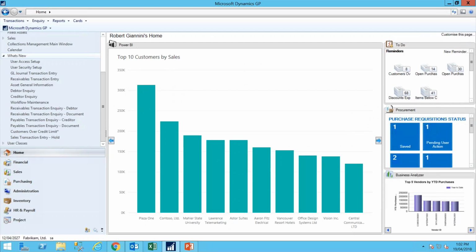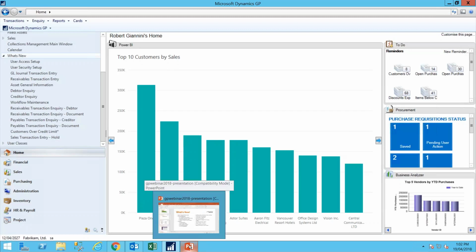But before we do that, I want to walk you through a couple of slides and talk about some of the other bits and pieces, and we'll come back and talk about that Power BI functionality in a sec. So I'm just going to switch back to my slide deck here and walk you through a couple of things. So we've gone through all of what's new.